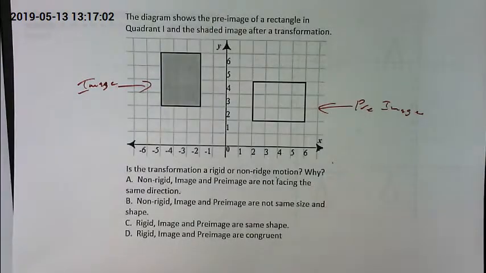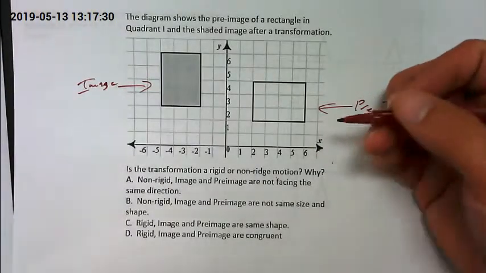Now, guys, again, a lot of times they might tell you one of 2 ways. They might tell you which one's the image or pre-image in the directions, and that means you have to read the directions. The other thing that they might do is label the figure. So again, make sure you look at your figure. What is one other way that they could label a figure to tell you whether it's the image or pre-image? The notation, the primes.